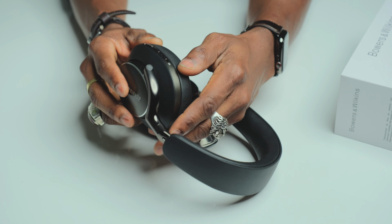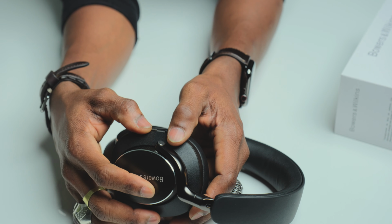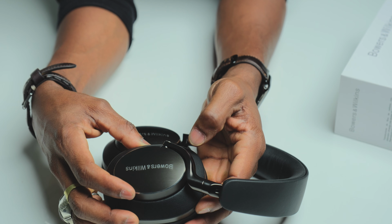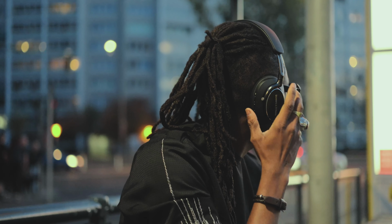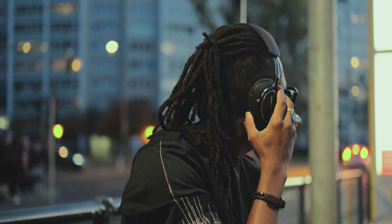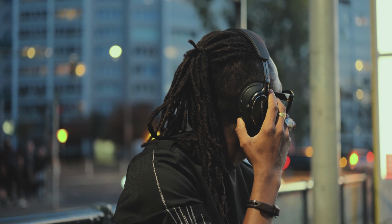The ANC features are bare bones. You can only toggle between ANC, ambient mode, and off. I find that the audio feedback the headphones gives off is not exactly helpful. Even after many years of using the PX ANC series, I still second guess which mode I turn on when I hear the beep. I think it's better to have a voice assistant for each mode rather than a beep.